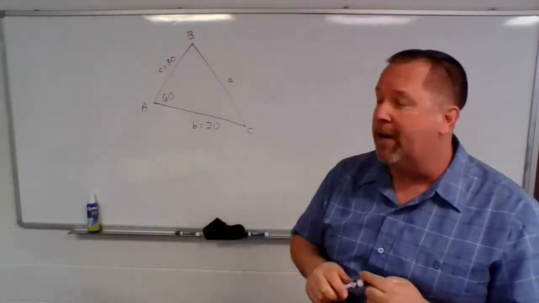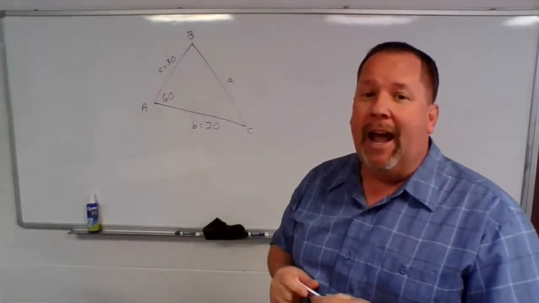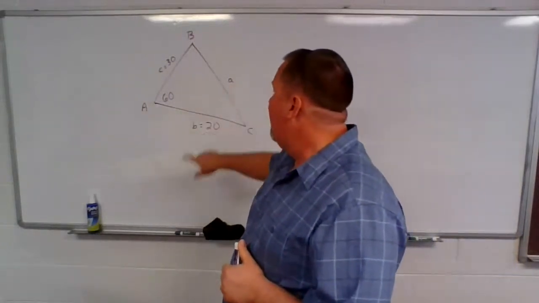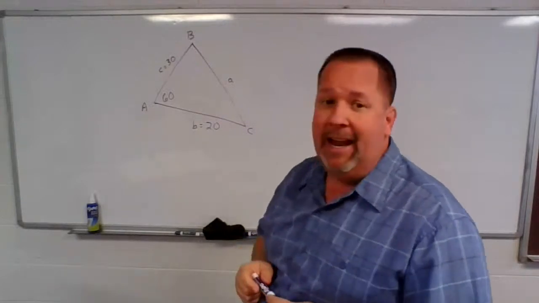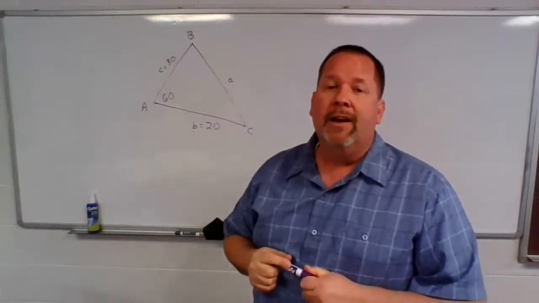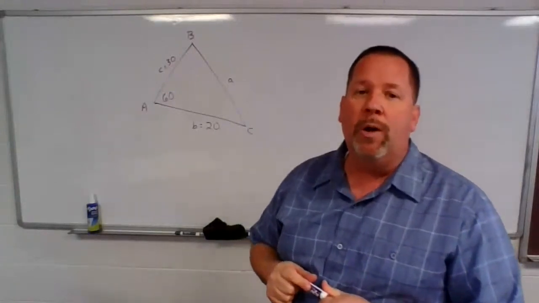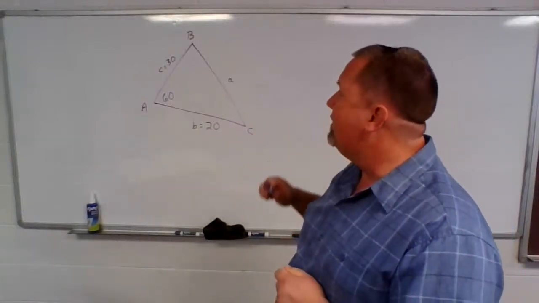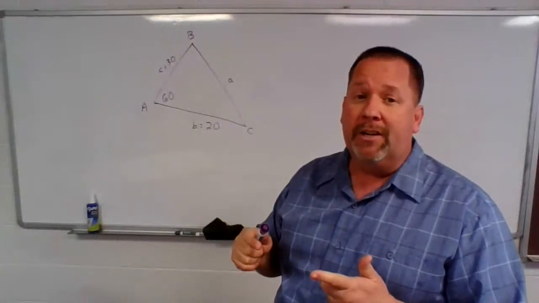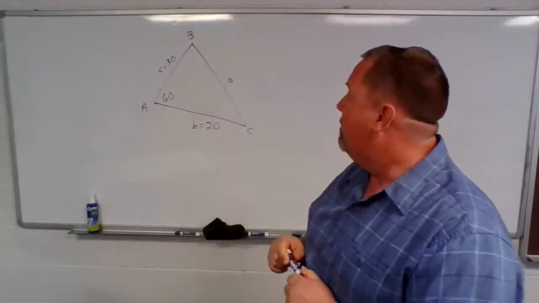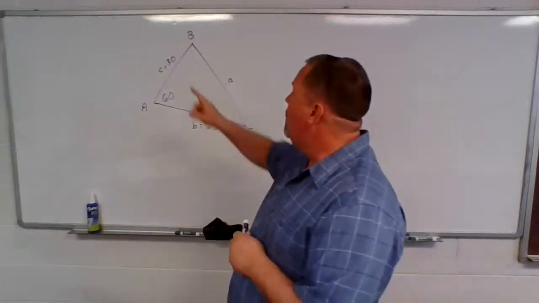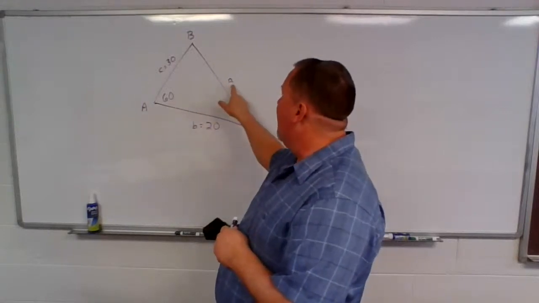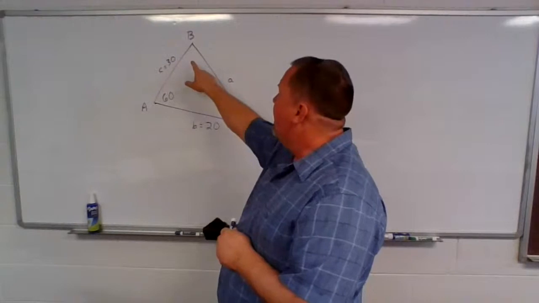And I have a triangle drawn up here, triangle ABC, and I've shared three pieces of information. I've got side C, I've got angle A, and I've got side B. And I want to solve the triangle. It seems like, all right, maybe the law of sines is the way to go. But remember, when we did the law of sines, I encourage you to find a pairing of angle and opposite side where we had all of the information, because that would help us get to the other pieces. But I don't have that anywhere, okay? I know side C, but I don't know angle C. I know angle A, but I don't know side A. I know side B, I don't know angle B.